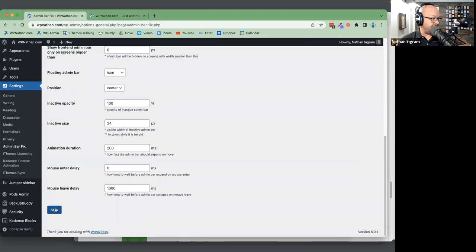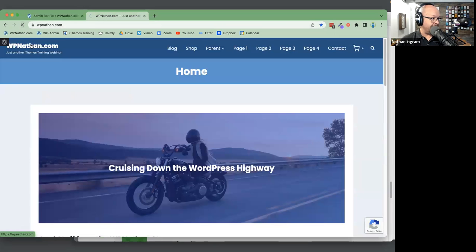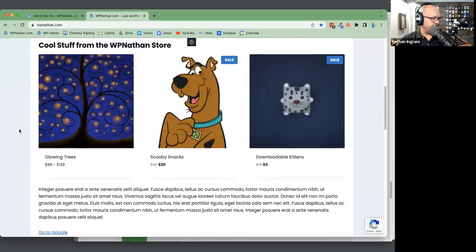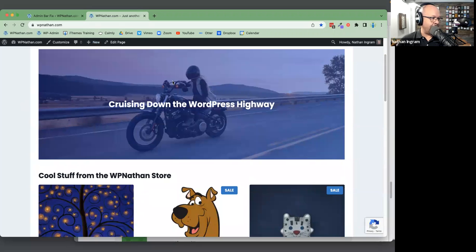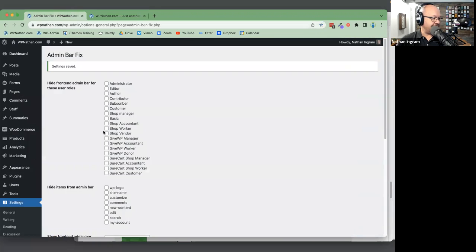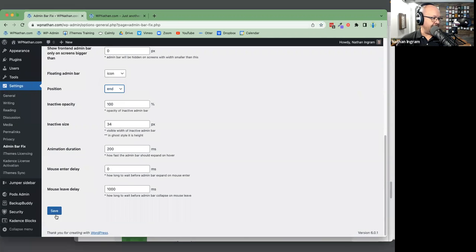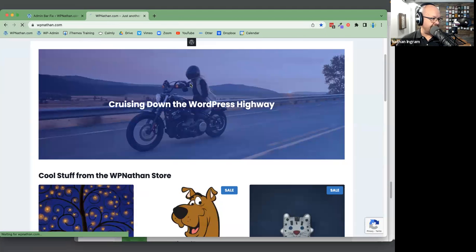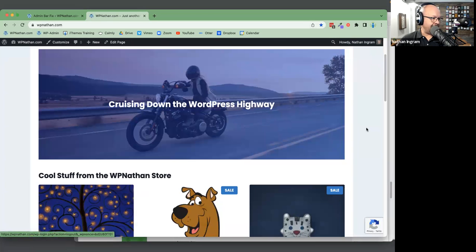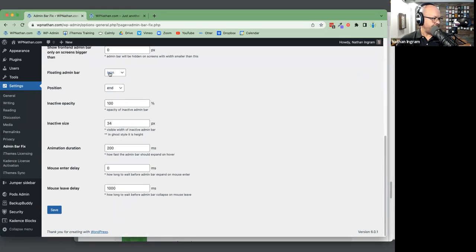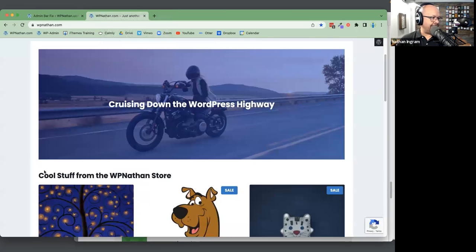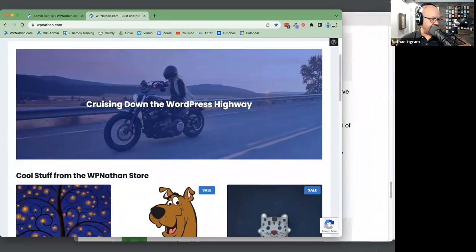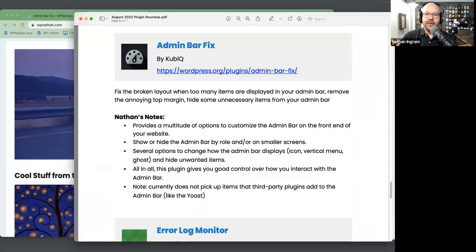You could do it in the center, which would put it vertically centered, which I think would, again, where did it go? It's gone. Oh, centered at the top. Ooh, I hate that with a white hot passion. Now let's try a different one. There's also the end, which I'm assuming would put it on the right side. Yeah, I don't like that either. But there you go. Kind of cool. So a number of different options to customize your WordPress admin bar here using Admin Bar Fix by Cubic.